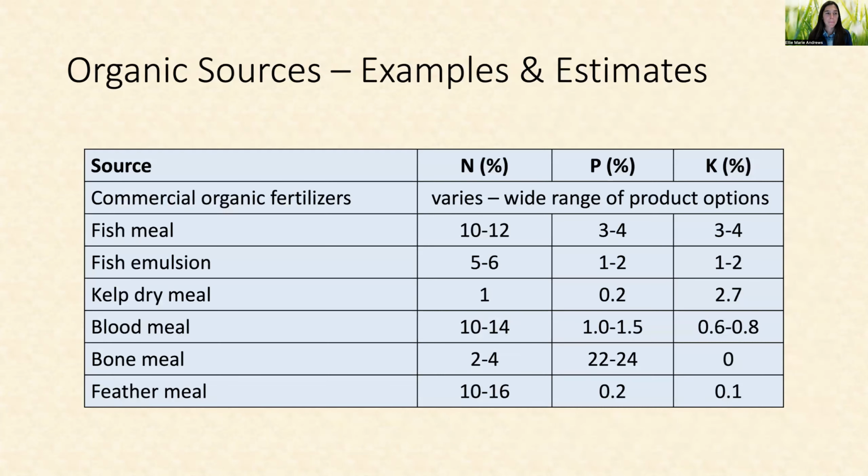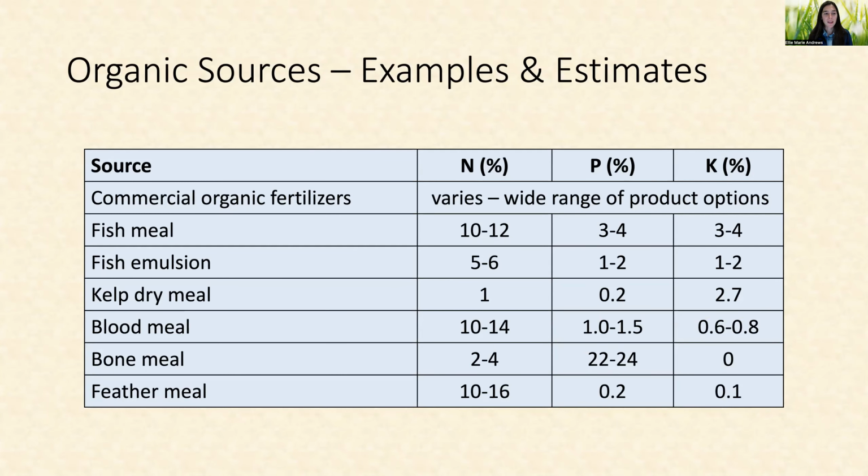So going more to different sources, we're going to start with organic sources, meaning these products are coming from materials that at some point were alive, living organisms. There's a ton of different commercial organic fertilizers out there. I didn't even attempt to summarize the different nitrogen, phosphorus, and potassium concentrations. There's all kinds of options. So that's the good news. You can go and find exactly what you need. You can always just start by talking to your local garden supply store and seeing what they've got. You can also order things online.